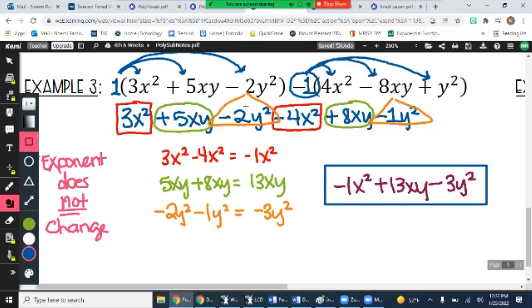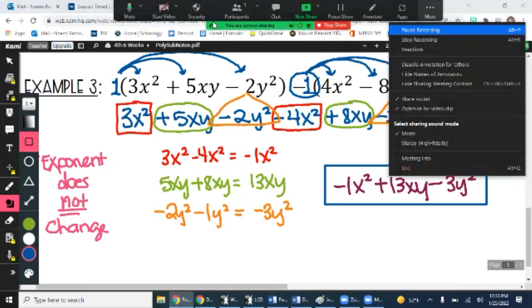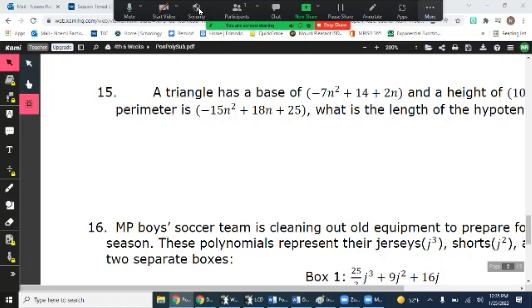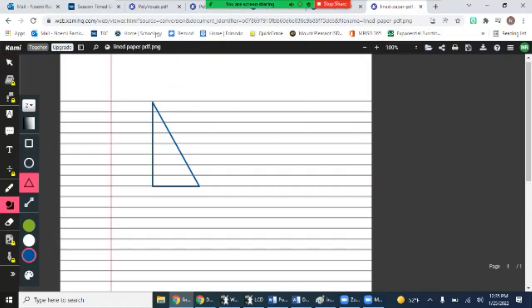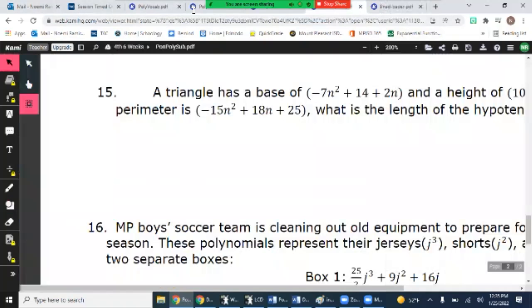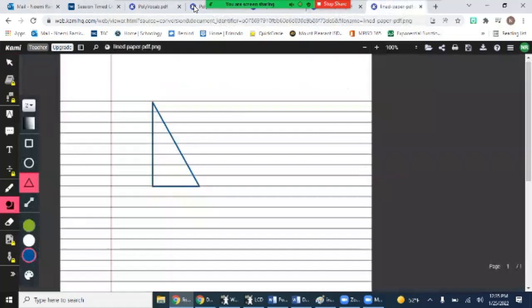Glue this into page 90. I'm going to give you your assignment, and then I'm also going to work one of those out with you. Go. Now, in order to show you what to do on number 15, is that the triangle one? Yeah, I'm going to give you a quick example here, and it's the one I wrote on the board, but since I'm making a video, I need to show it this way.